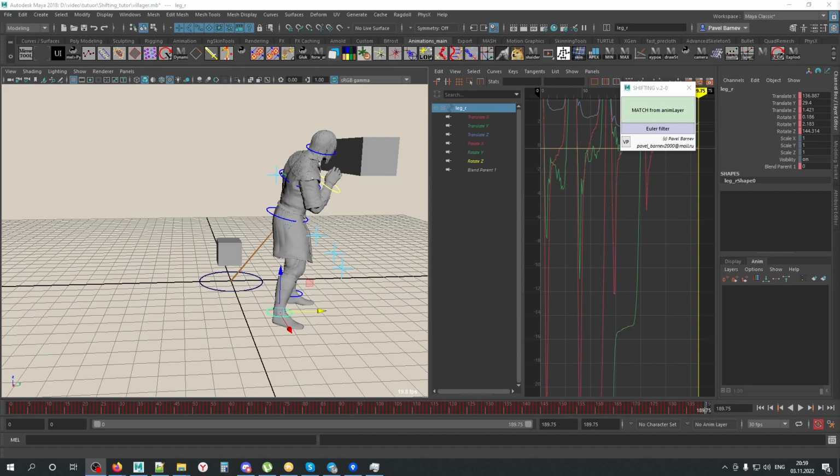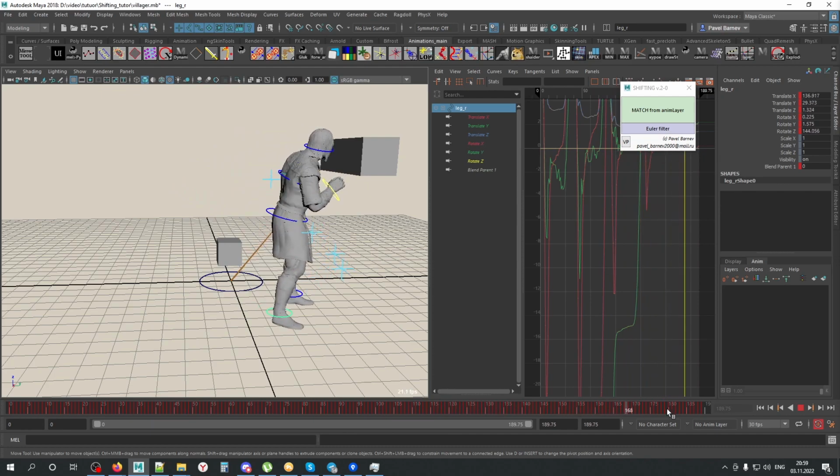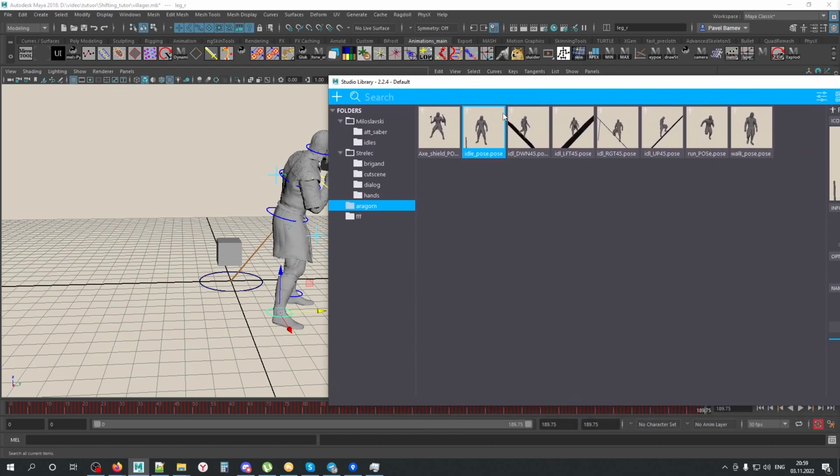Let's take a look at a more complicated example. Let's say we have again the same animation, but at the end of this animation, I want to make something new with this character. I want him to get to this pose. Maybe it's kind of a game idle pose, something like that. So I want my animation to end with this pose, in order for the character to transition to maybe a different animation in game, in the cutscene. It's a kind of classic game task that actually all game animators face all the time.